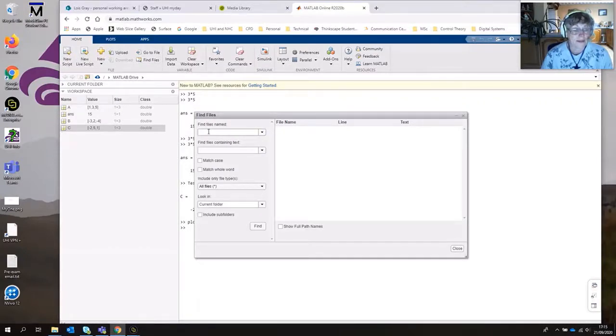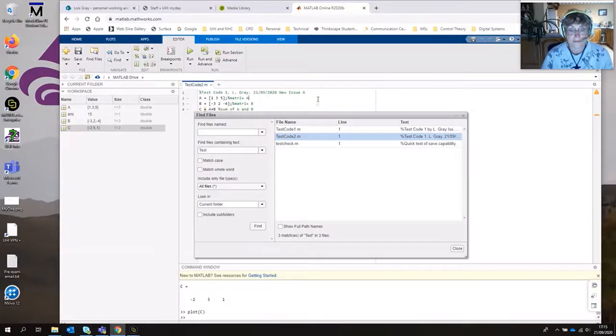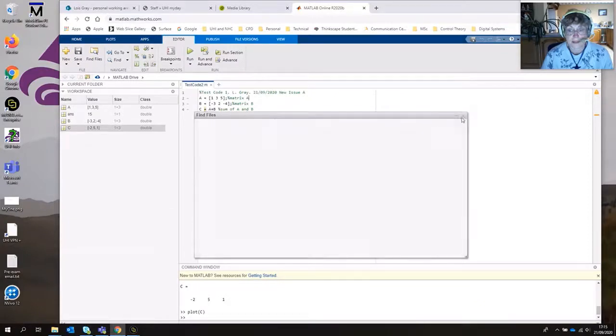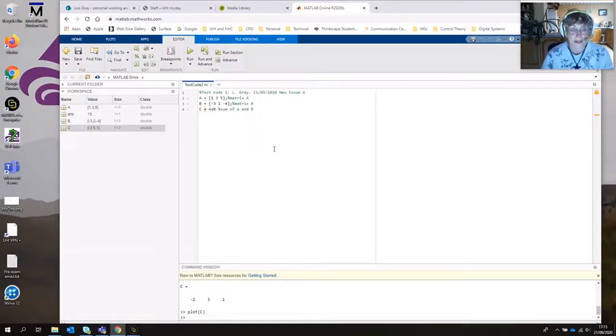You can type in the actual name. I don't remember the name, so I'm just going to type in test in here because I knew I called it test something, and then click find. And here it is. It appears here. To open it again, you just double click, left click on the file name. And hopefully you can see, we can close that now and you can see there is your file.